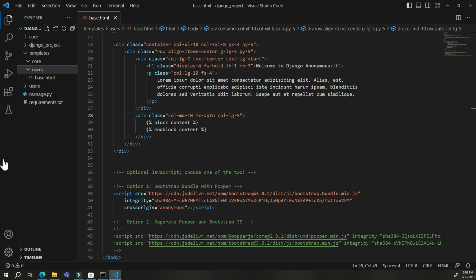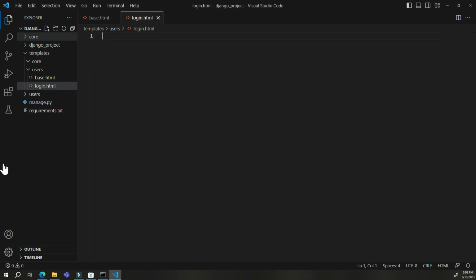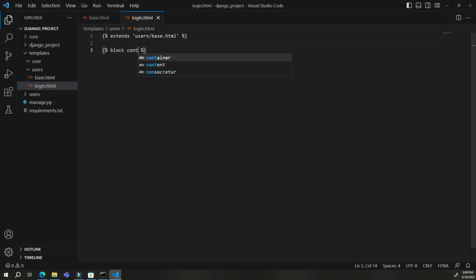And then we're going to open a new file called login.html. Okay, so we're going to do extends users slash base.html, and then we're just going to do block content, and then end block content, right?